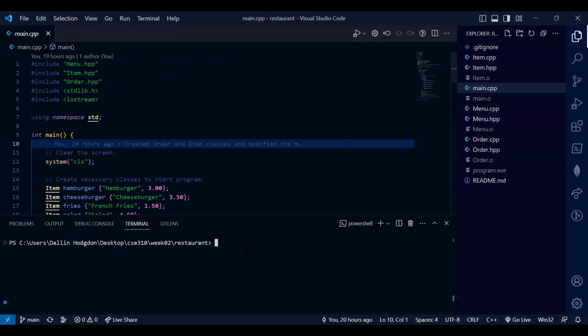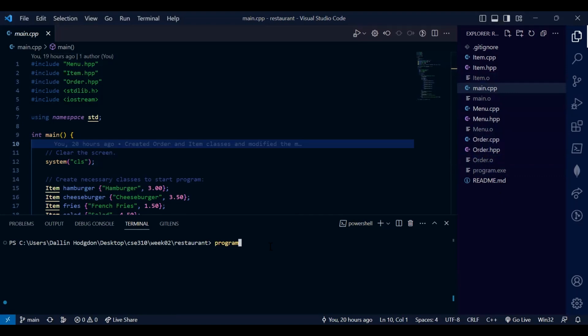run this program. And now, one big difference in C++ is that you have to compile each of your class files into a .o file and then compile those all together into an executable. And then you run the executable.